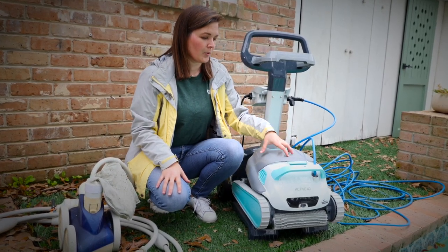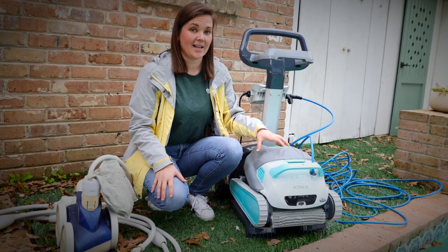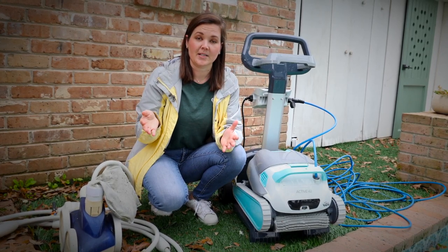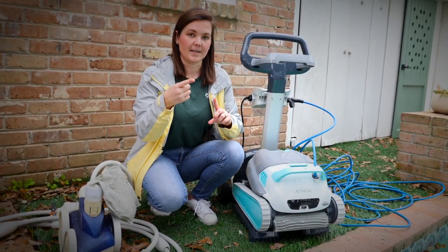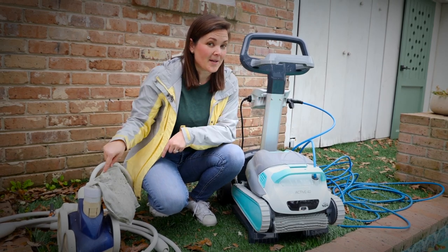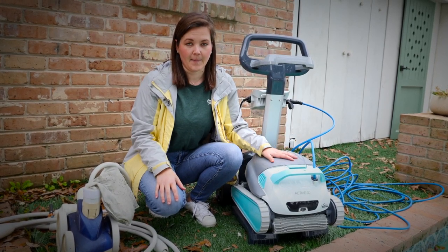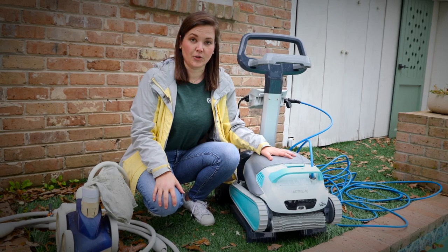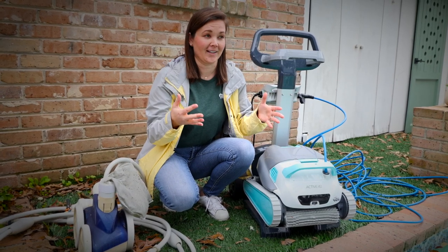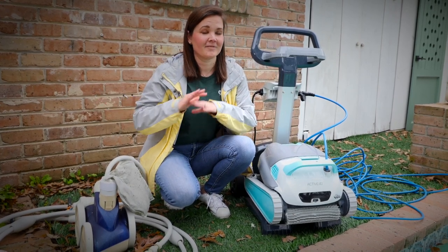Overall we've been really happy with moving forward to the Dolphin over the old Polaris. If you're in the market for something like this, just like with the Polaris or Roomba or anything else, there are a ton of different options available and you really have to figure out which one is best for you. The WiFi capabilities are more advanced and this one also has basically sonar technology where it maps out the pool, so it's not random like the Polaris — it knows where it's been and can track and map it. It makes sure it gets every nook and cranny and gets all the dirt up so that we can have a truly maintenance-free pool as much as possible, because if we can have something doing the job for us while we're getting other projects done, we're here for it.